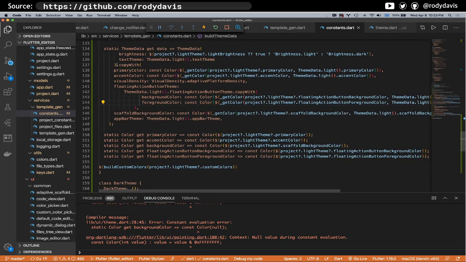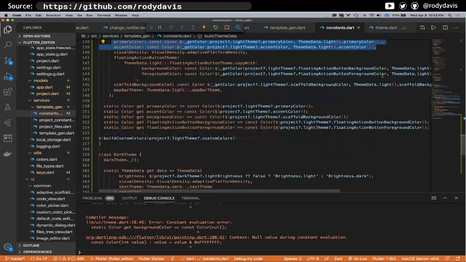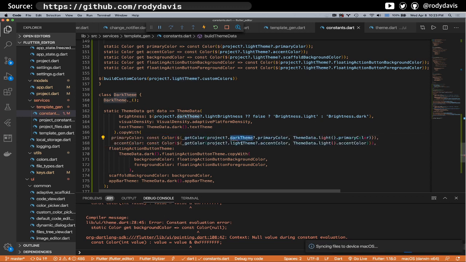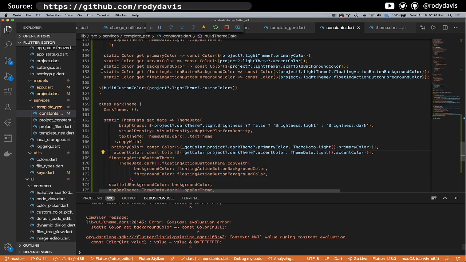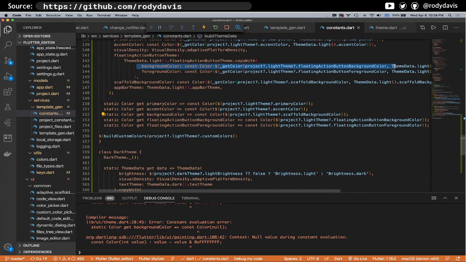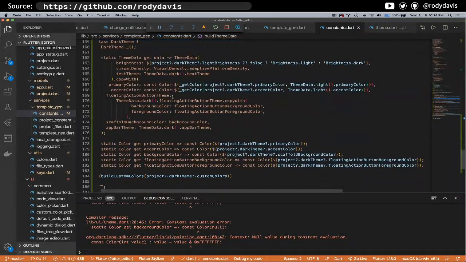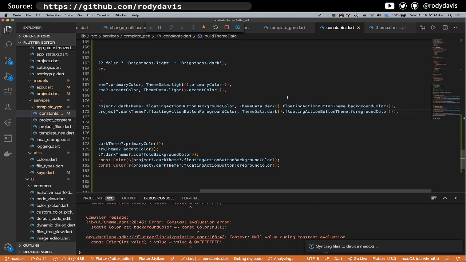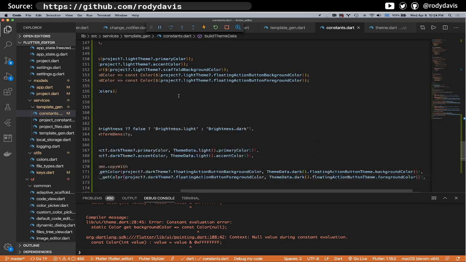Awesome. So let's go ahead and copy this, bring it down to our primary and accent, change this to dark theme. Let's grab our two colors here, change this to dark theme. And let's also change this to dark.